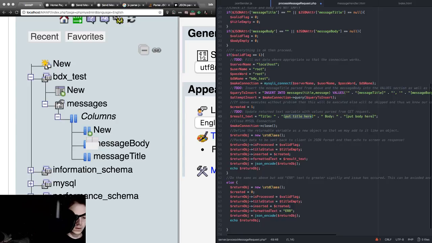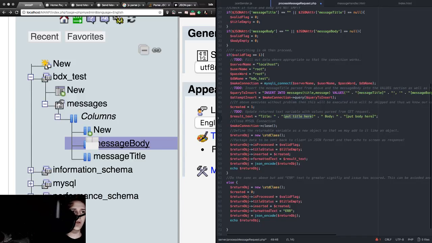So check the column names in your table. Message body, message title. Check the column names in your table.